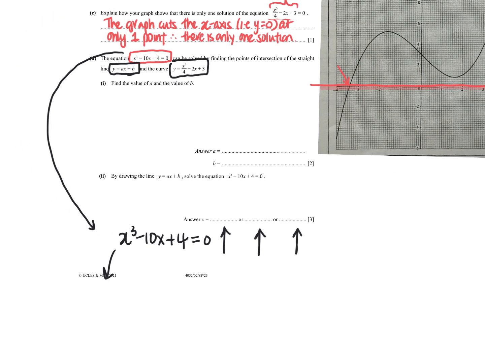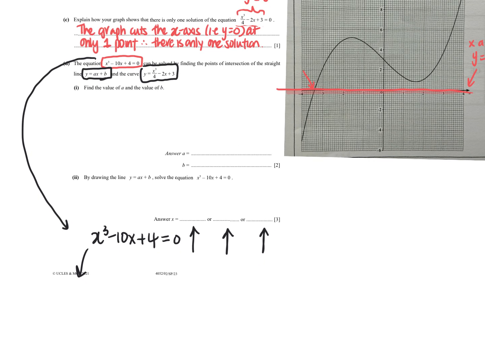Because I want you to work backwards to get there, because usually you always miss the entire part, but at least I want you all to get some marks from here. So what you want is one solution to be negative 3.3, you can round off to 1 dp. Then this one is 2.9, and the last one is 0.4. So you write these 3 solutions and you show it on your graph, you get 3 marks. You can use your calculator to solve, but don't show that you used your calculator to solve.